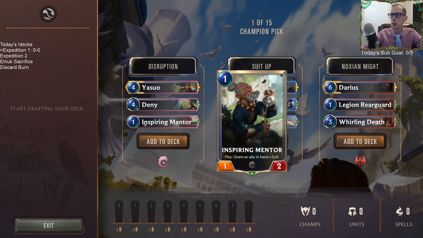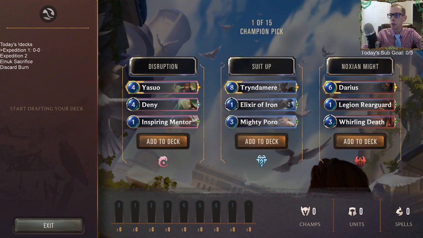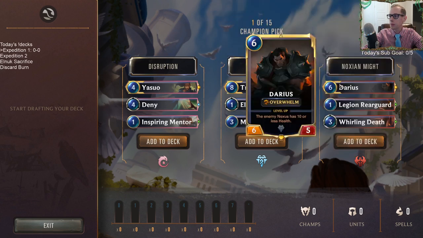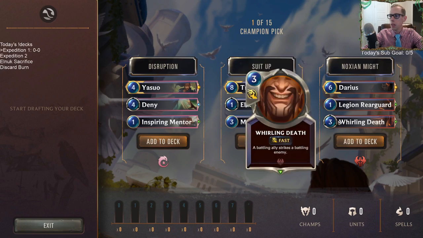Yasuo. We can make a Yasuo deck and try to build around stun or recall as much as possible, but neither of those cards that go with it are stun or recall. We got Tryndamere. Yesterday we made a pretty sweet Tryndamere deck that went 6-0 and then lost our last round. And we got Darius. And Darius has the best two support cards. Legion Rearguard is a really good one drop, just a one mana 3/2. And Whirling Death is an awesome removal spell.